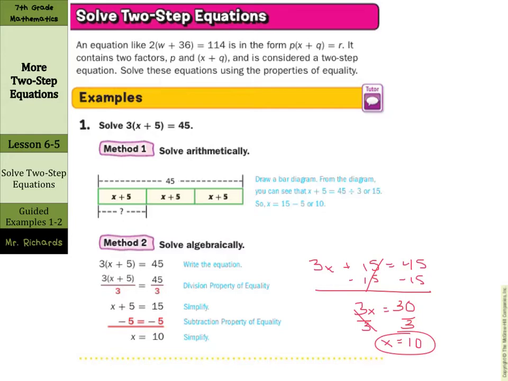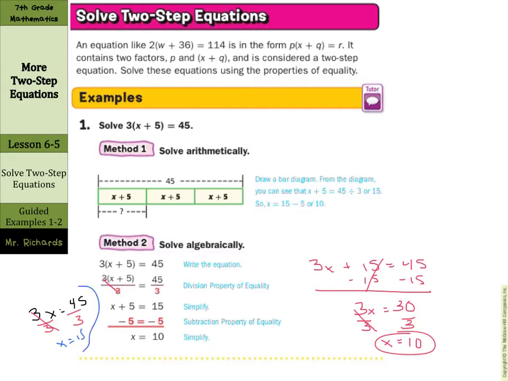Notice, they took this 3 and they're dividing by that 3 on both sides of the equation. This ends up canceling out here, so all we are left with is x plus 5 equals 15. Subtract 5 from both sides and you get x equals 10. Now you may be going, wait, how does this work? Well, if you just had something like 3 times x equals 45, how would you solve that? Well, you would divide by 3 on both sides and get x equals 15.